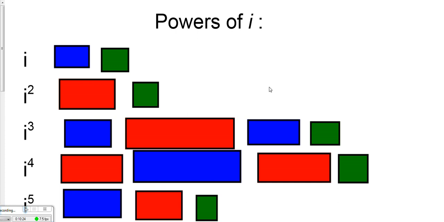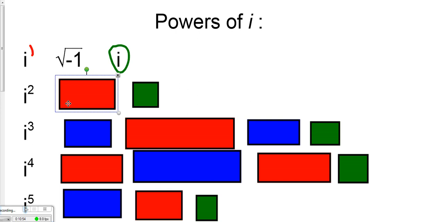Now let's talk about the powers of i. A lot of times you'll see i just alone. Remember, that's simply the square root of negative 1. So if it has no power, remember that's kind of a hidden 1 up here. So i to the first power is still just the square root of negative 1, which we simply call i. So this is an important power of i. It is the first power.